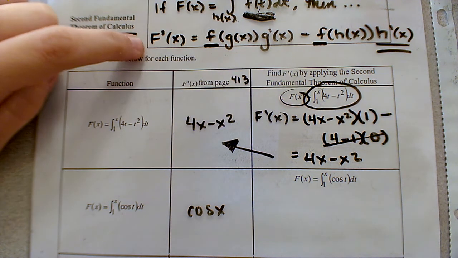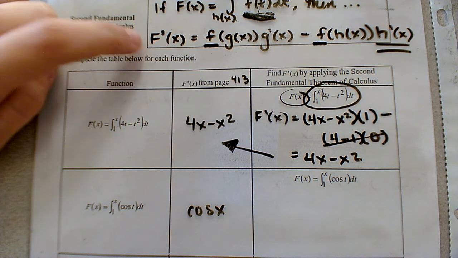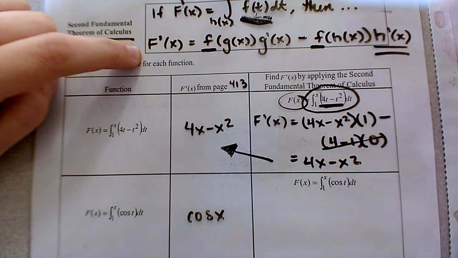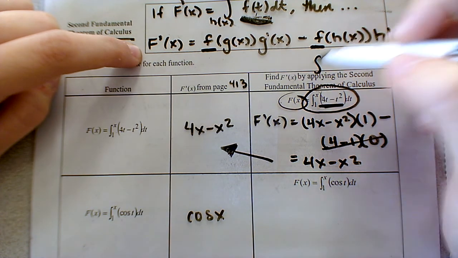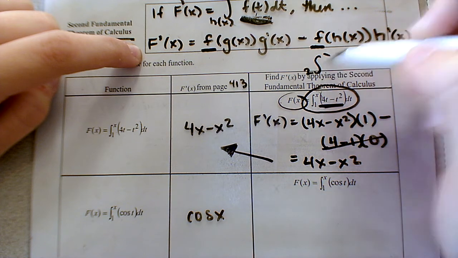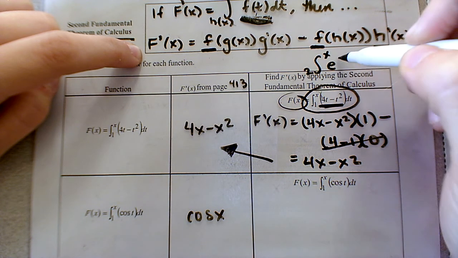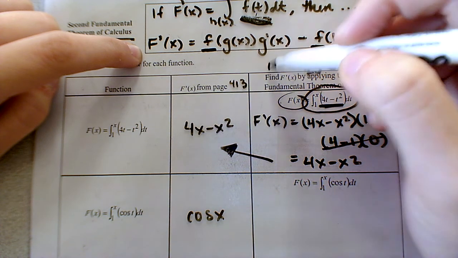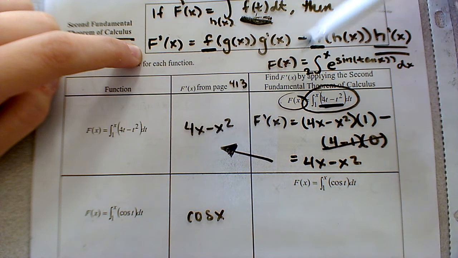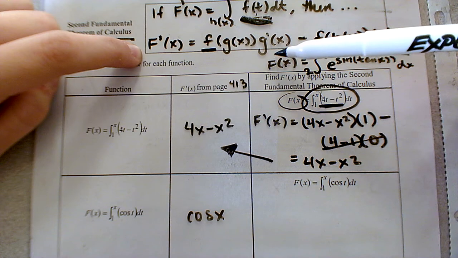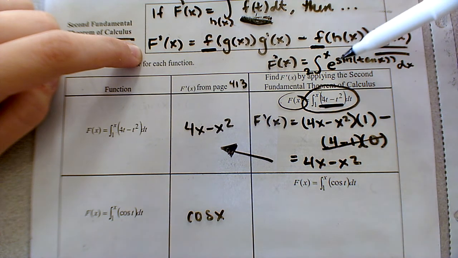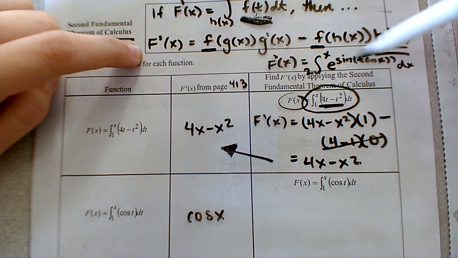This second fundamental theorem of calculus is going to be drastically important for us for functions that we cannot easily work backwards from. For instance, if I wanted to do an integral from 2 to x of e to the sine tangent of x, for instance. All right, let's say capital F of x was defined as this function, and I wanted to take the derivative of it, F prime, which means I'd have to take the derivative of this integral. I do not want to physically find the antiderivative for this function.